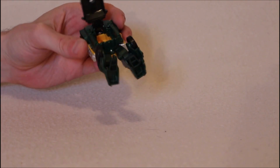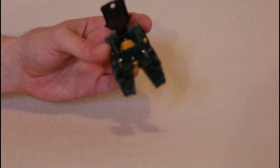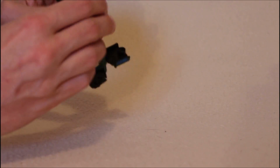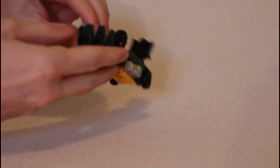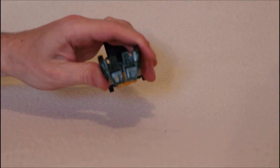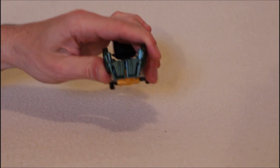The legs. Now, I think it helps if you pull up this piece, to be honest with you. You can do it without it, but I think it helps if you pull up that kind of canopy section. The legs go pegged together. Some people have said that the peg doesn't hold very well. I find that mine does. Quite tight, actually.